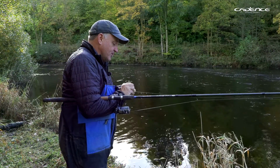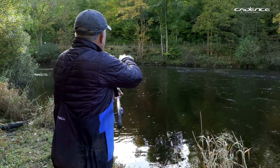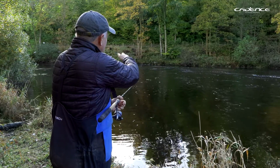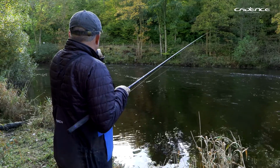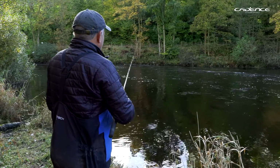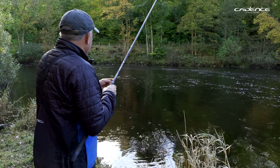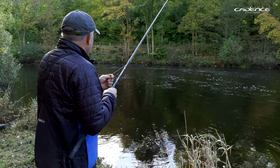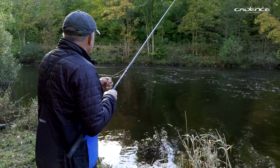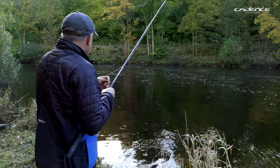So yeah, float fishing like this is just a great way of exploring a stretch and also understanding all the different pools. I think today that the Grayling will probably be just on the edge of the main flow, and I like the look of this bit of a back eddy here. Like all fish, I think Grayling, they tend to shoal up, so it's really important to keep moving and trying different spots. But I think this is just a fantastic way of fishing, just trotting a float on a beautiful river like this.